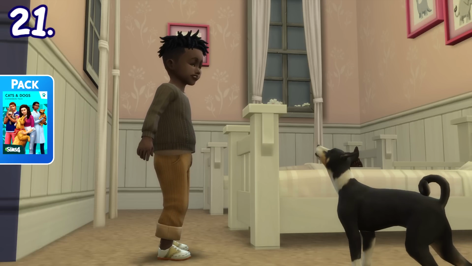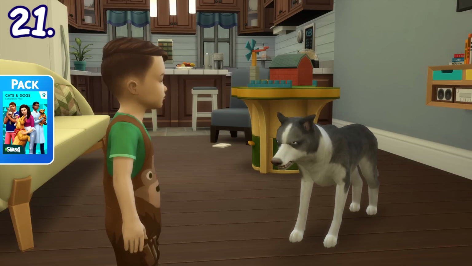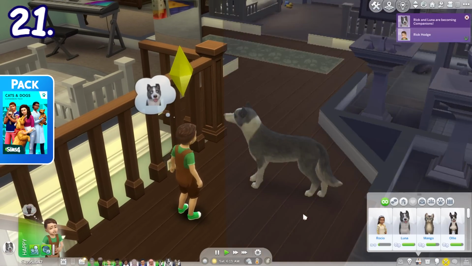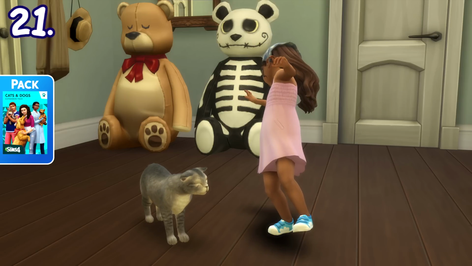Pets can react to them as well by yowling or barking at them, act playful if they have good relationship with them, or act mean if they have bad relationship. Toddlers can also become companion with a pet if they have great relationship. Toddlers can also socialize by imitating them. They can imitate as cats or as dogs, but if they imitate the wrong animal, the toddler will get upset for a bit.